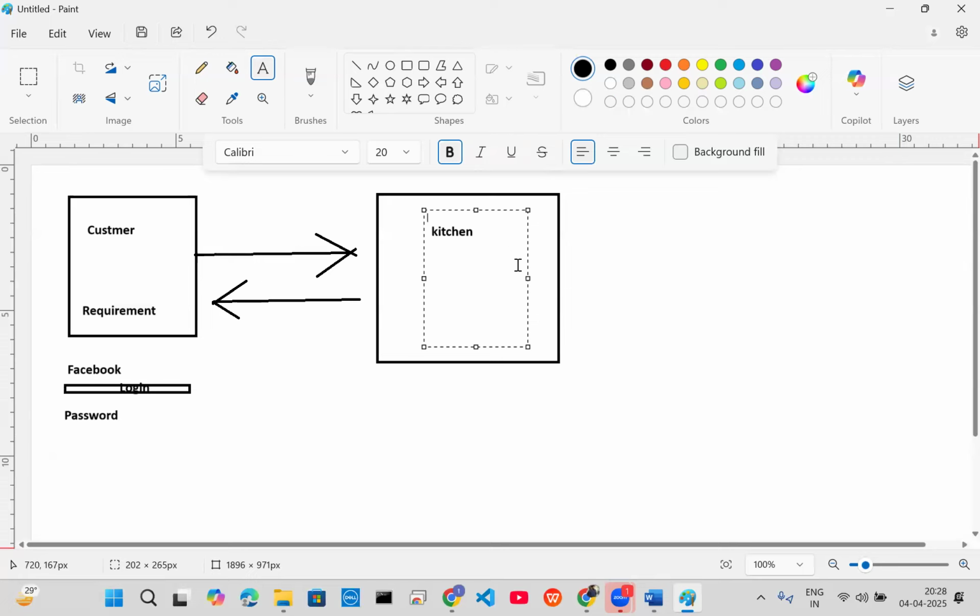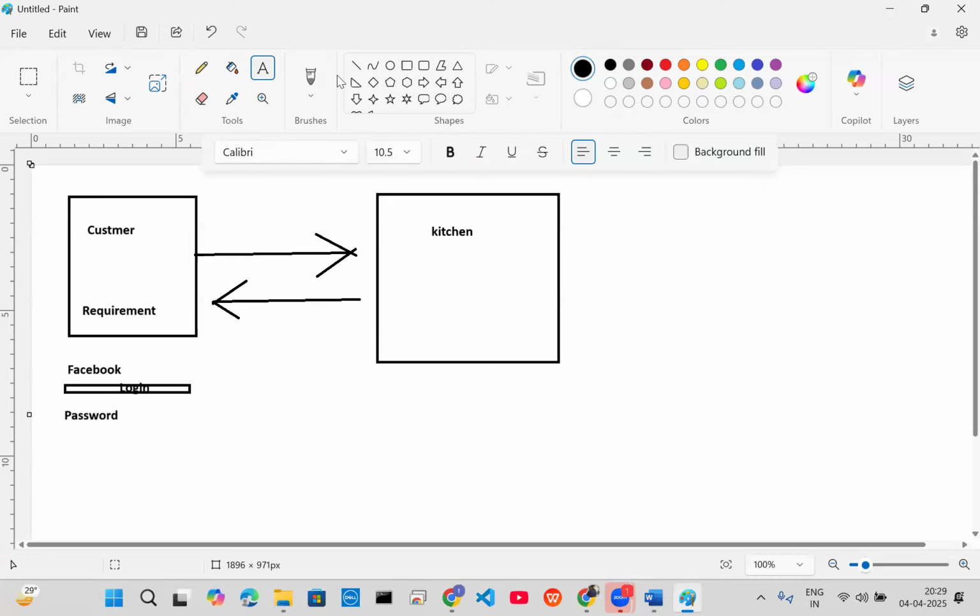Otherwise, it will give you a bad response. That is called, "No, sir, this is not available here. So please either cancel your request or please leave the place." So how does the kitchen, or how does the backend, select the thing that you are sending?